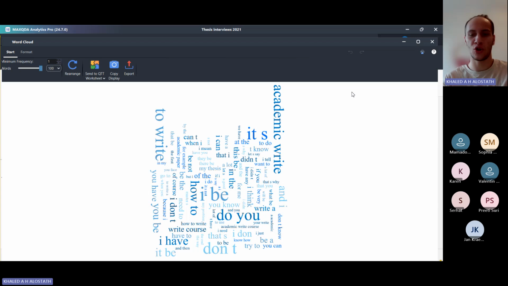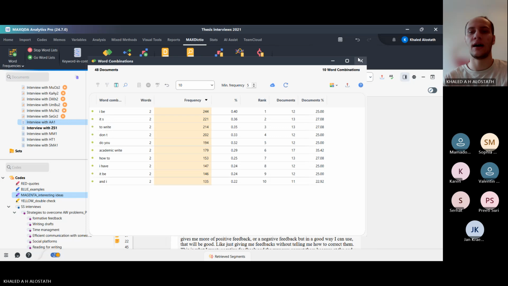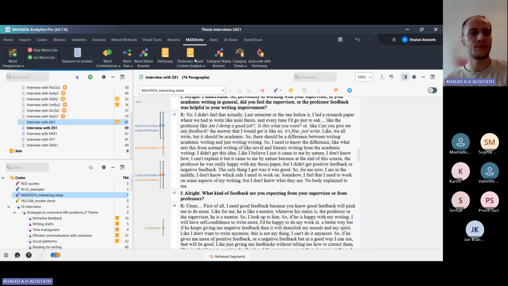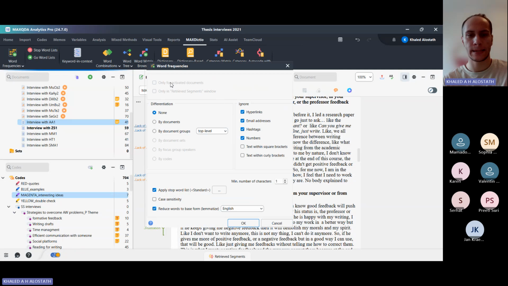YTT is like another whole universe of help. So another tool is the word frequencies. So here you could go with word frequencies. Again, it's a similar concept to word combinations, but this only works for single words.